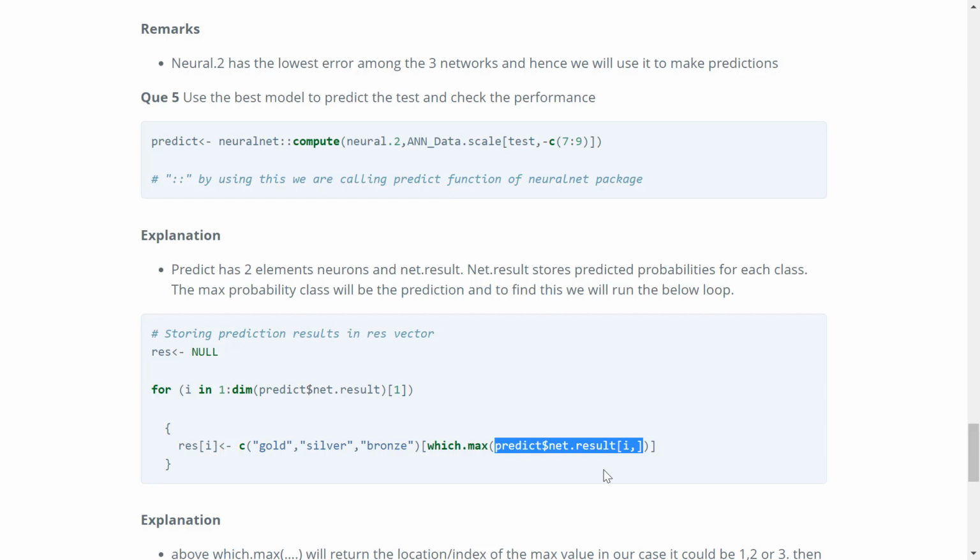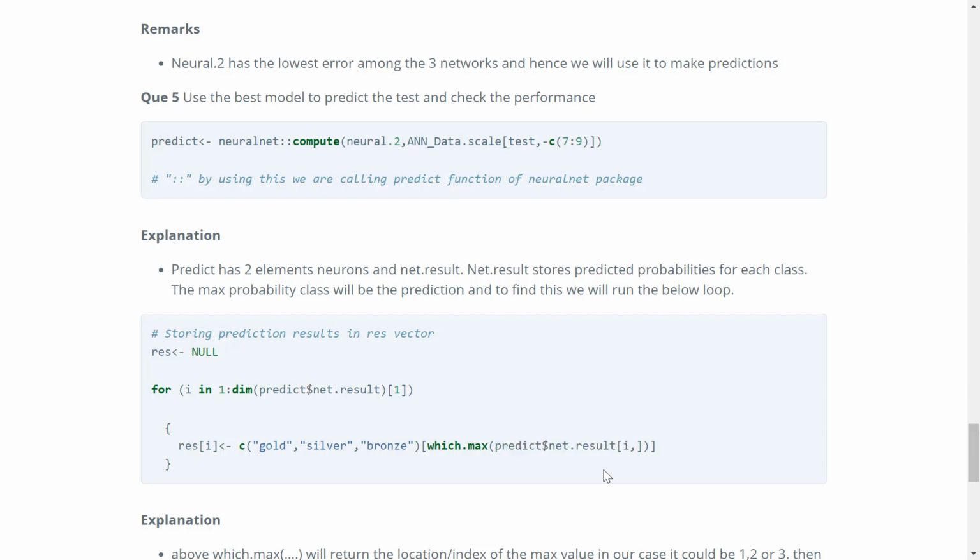So for example, let's say the first row of net.result has 3 probabilities as 0.4, 0.5 and 0.6. So which.max will return 3 as 0.6 is the maximum probability and the position of 0.6 is 3.